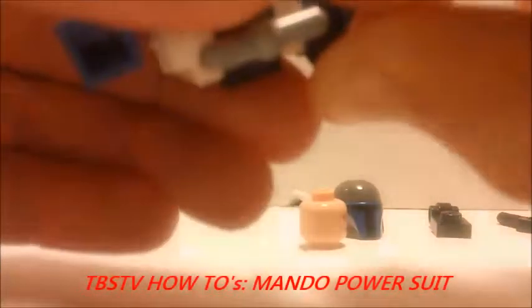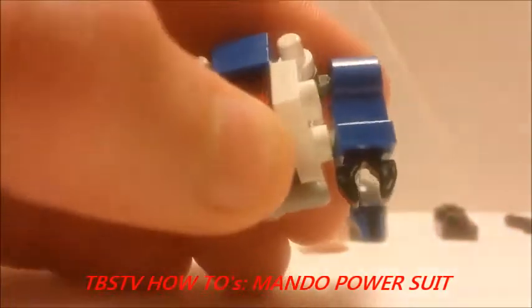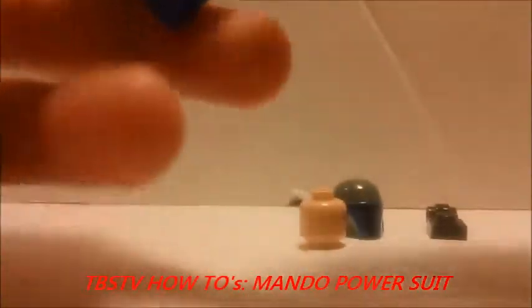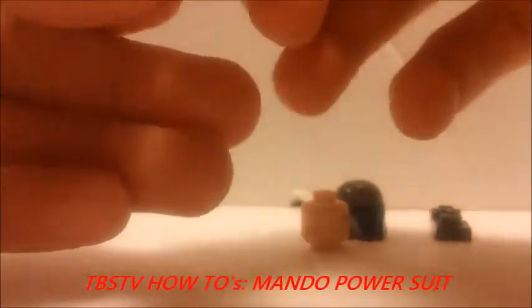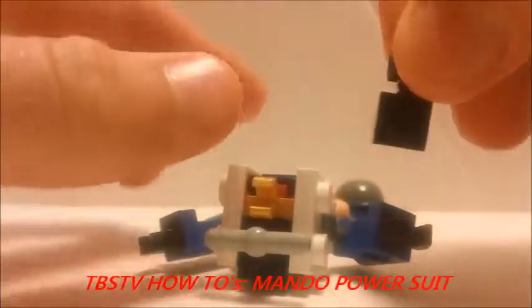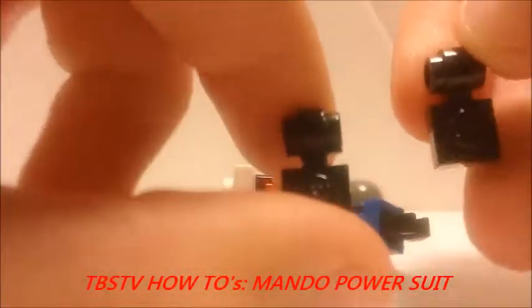And then you put these robot claws right here into the bottoms of the minifigure legs, and they should stay in there pretty good. So there you have the upper body.